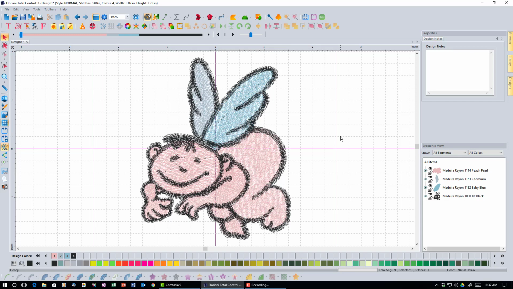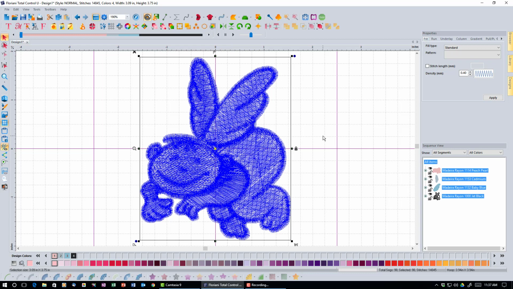Now I want to talk about what happened when we put a design into the design window here. If I click anywhere on this cherub, you'll see again that it is completely grouped. And if you'll remember from our previous lesson, we talked about the fact that when you open a file, it's usually not grouped, but when you merge in a stitch file, it is grouped. And what we just did, this drag and drop from the Designs folder into here, is a merge. All right, so we actually merged this design into this blank design window.